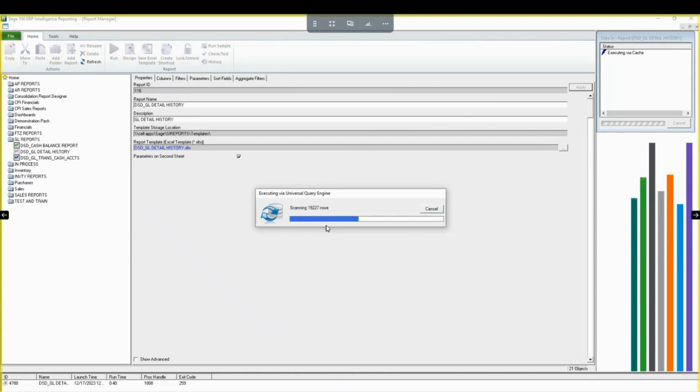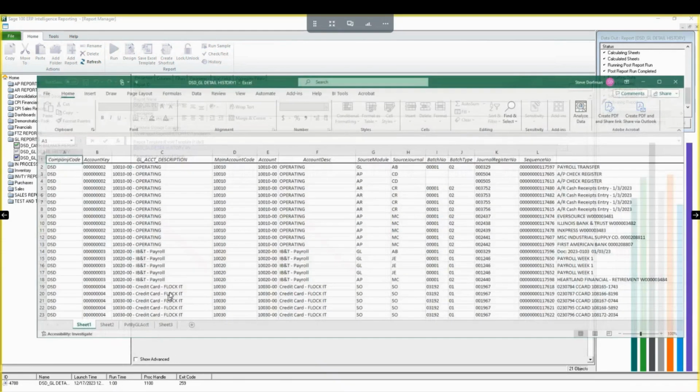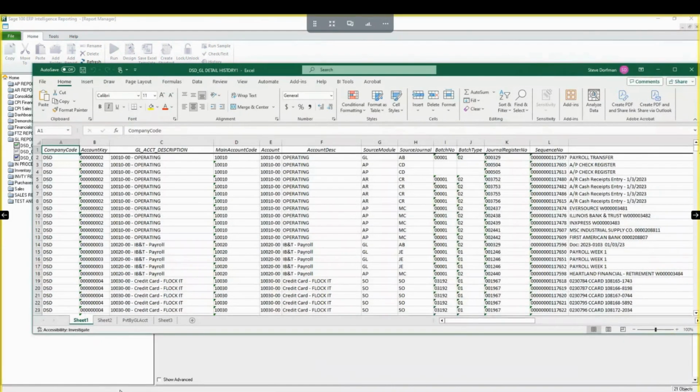So we can tell it's working by looking in the middle here, and you can see in the upper right. And then at the very bottom, it tells you the task that's running, the date and time when it started, and how long it's been running. This particular report with this company, I think, takes about a minute. All right, you can see that it disappeared, so that means it's finished.